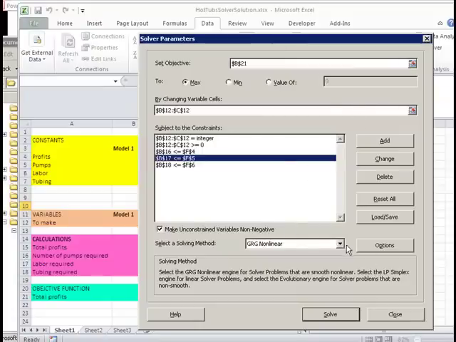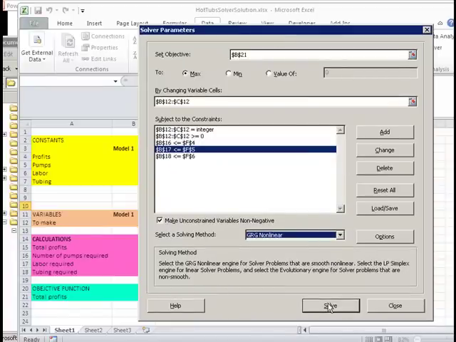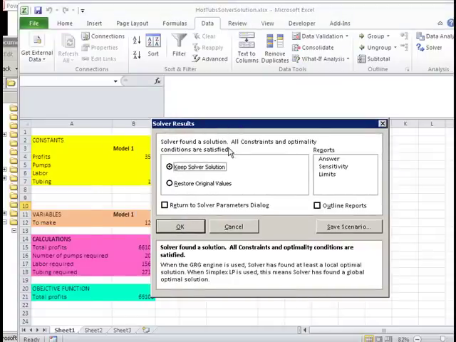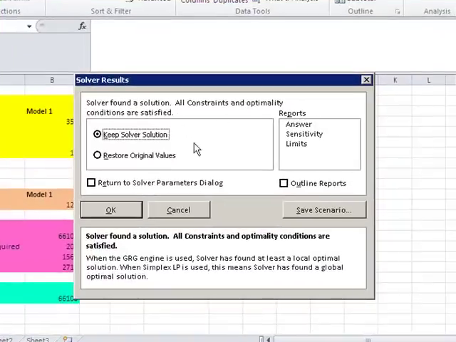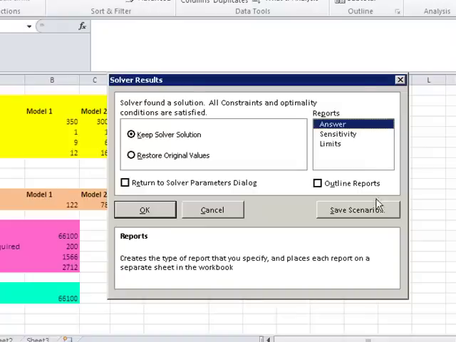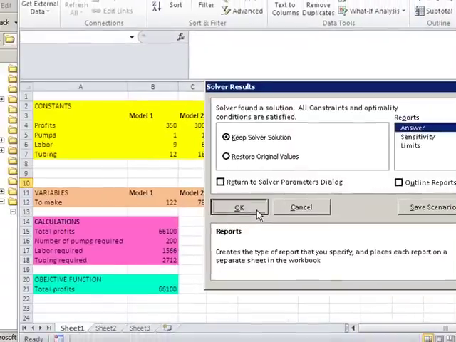It's going to use a method, an algorithm, and for now it doesn't matter. It's a simple optimization problem. You can choose nonlinear or simplex method. That'll work just fine. Then go ahead and click solve, and what it says is Solver found a solution, and all constraints are satisfied. Once you've found a solution, we can say keep the solution. You can also see the reports. So let's pick one of the reports, the answer report, and return to Solver parameters. Click OK, and there you go.